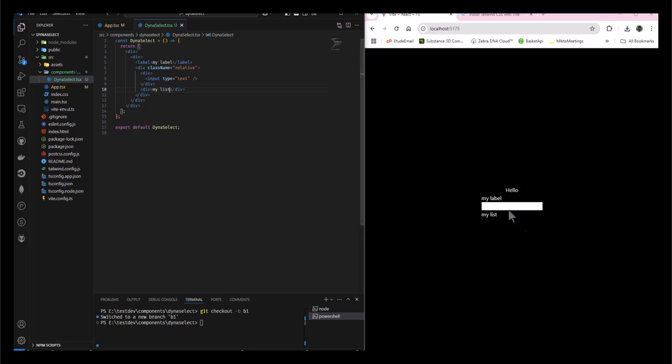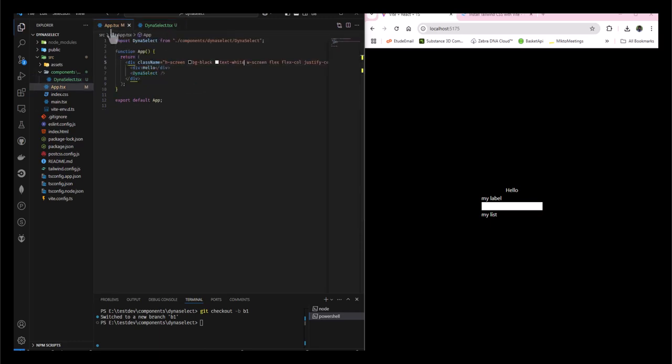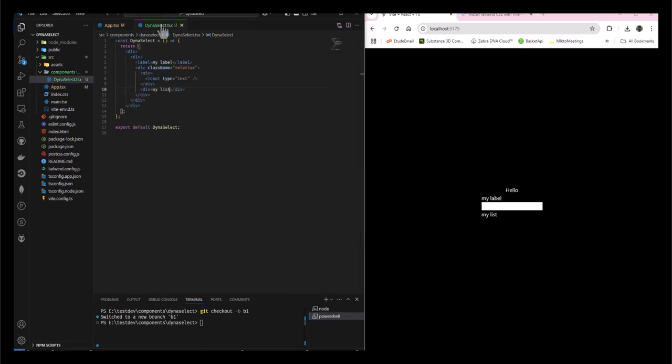Okay, and everything's up and down because we put flex column on the parent. So we'll need to make sure we adjust that here, so that if we went over here and took this flex column off, it wouldn't mess it all up. So we'll get to that.